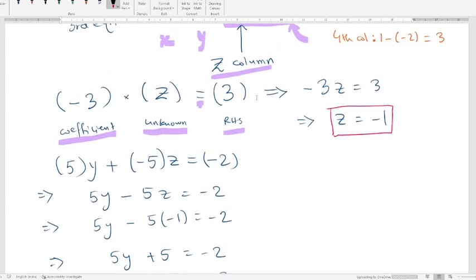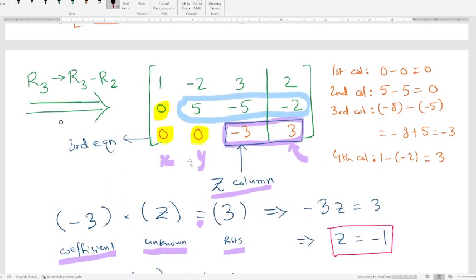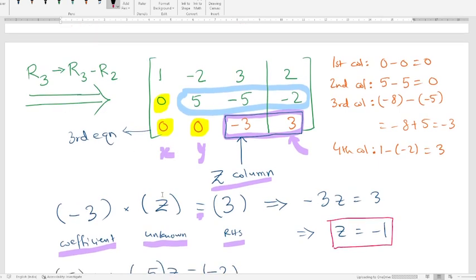Right? So we have eliminated y and x from the last equation. The last equation, instead of having x and y, we just have z. Minus 3z is equal to 3. That is the last equation. From there, we get the value of z. Second equation, we have eliminated x from there. But we have the value of z already. So we'll just plug that value in.